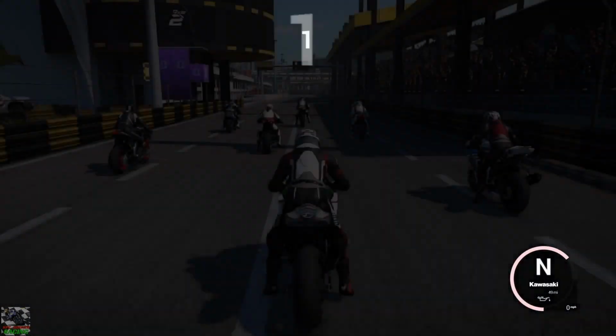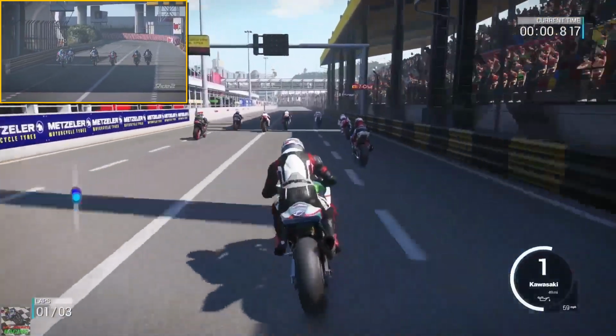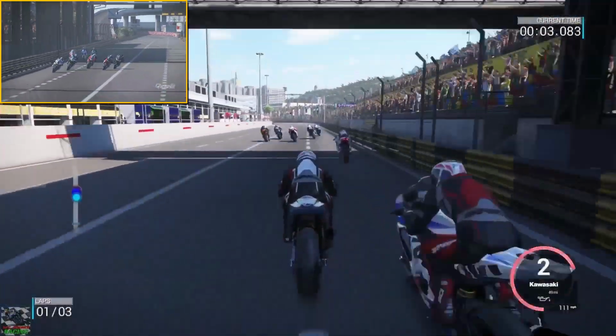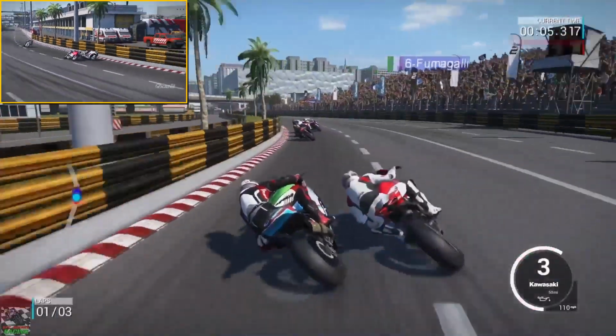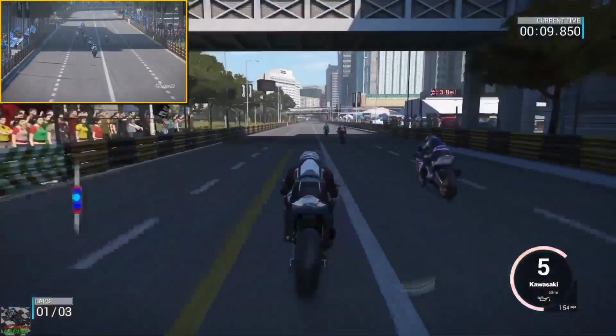Now, I haven't got a setup for this circuit, so we're going on the standard setup on the Kawasaki, but this Kawasaki is super quick. I don't think you can really set up around this road circuit. It is so challenging. Oh god, just had a little bit of contact with my teammate around there. I don't want to be knocking anyone off.